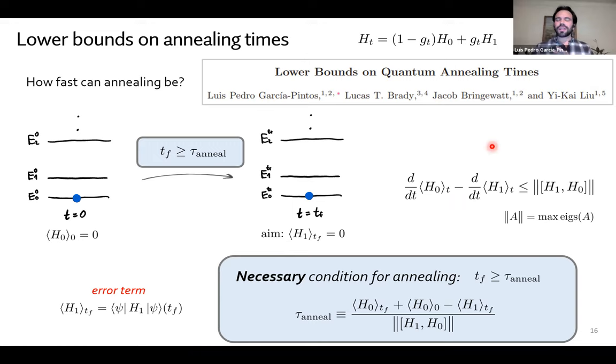And in fact, in this speed limit that we derive, we do use this schedule. So we do use a little bit of information of the dynamics of the system. In some sense, that's why I had an asterisk in the previous slide. It's a little bit different to the other speed limits that I mentioned in the middle of the talk, because we exploit some constraints on the dynamics, in particular that there's a single schedule and these two Hamiltonians, in order to derive this very simple and saturable speed limit.